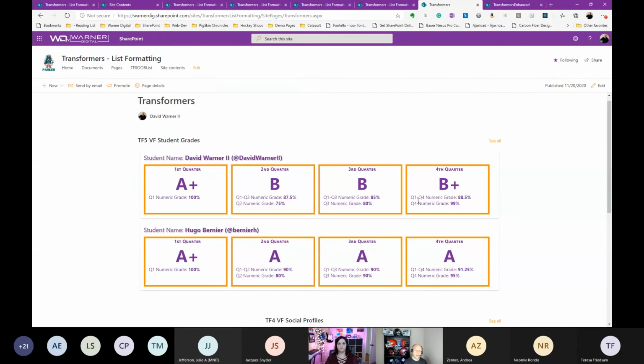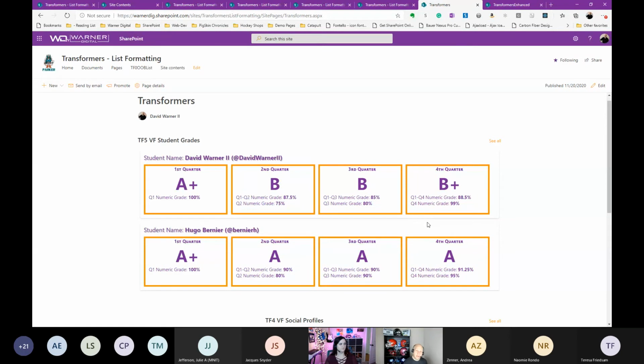Now, some may say, well, wait a second. Microsoft has always guided us to not change the page because we don't always own it. We should really only override web parts in which we are creating as a developer because we own that HTML. Well, technically, we own the HTML for this list formatting definition.